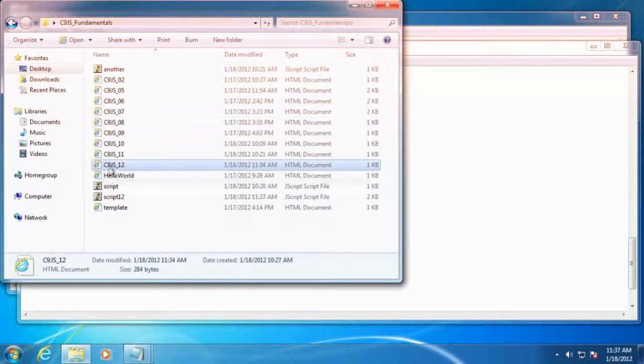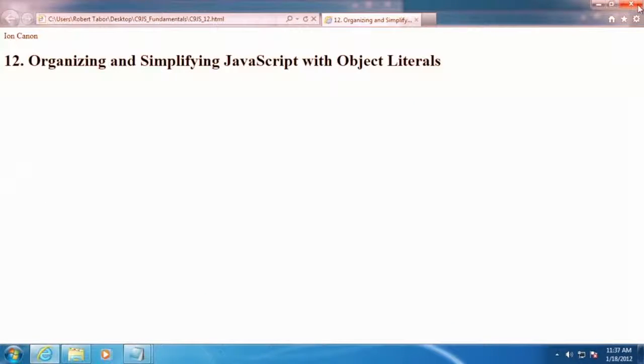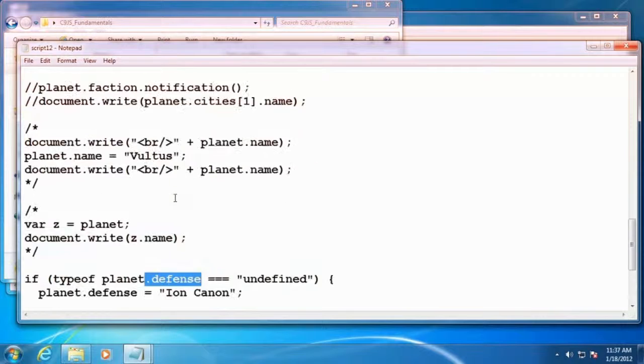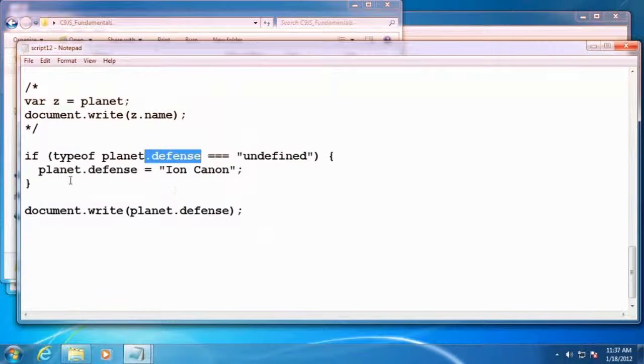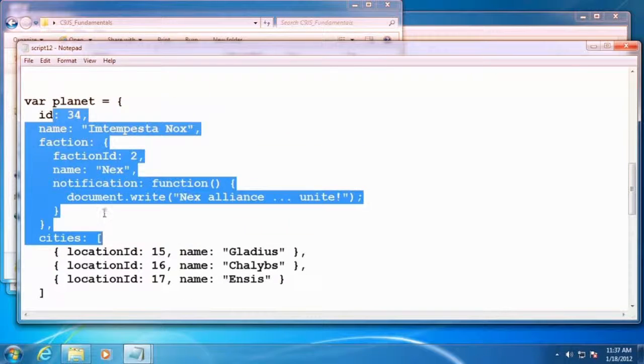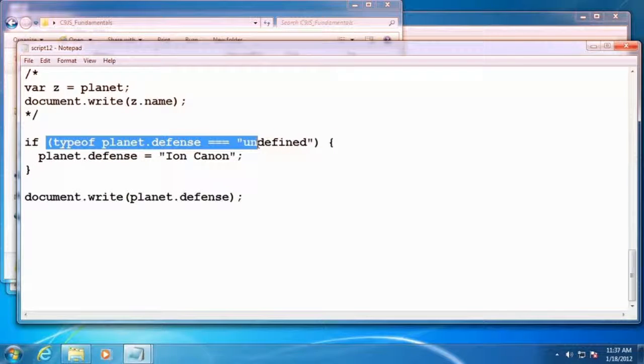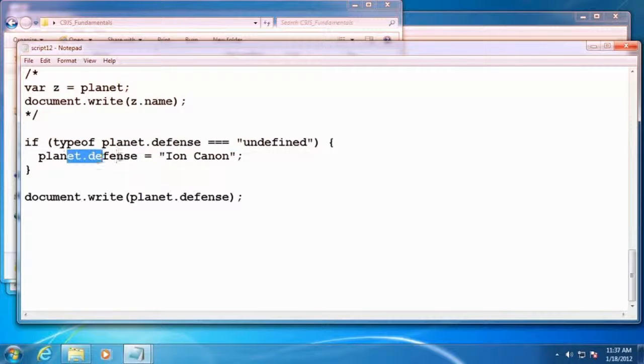Let's see if this works. And it does. Great. So here again, at any point in time, you can add additional members to object literals that have already been defined earlier in your code by merely starting to reference them. Of course, you want to be a little careful about referencing those that may have already been defined either here or in the code prior to the code that is running. So you want to do a check first. Has this already been defined? Oh, it hasn't? Then let's go ahead and define it. Otherwise, we might take some other step of logic, okay? And that's up to you to decide as the programmer.